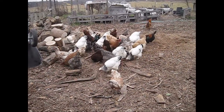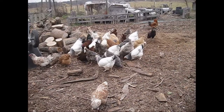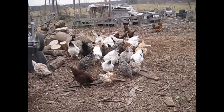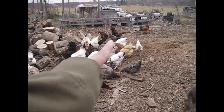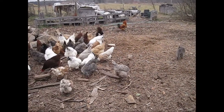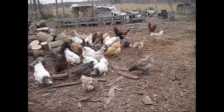These are our chickens — most of them. There are still others not here. I just gave them some grain so you could see them all. We have three beautiful roosters. This one and this one are father and son, and that one was an unexpected rooster from when we bought chickens earlier this spring.